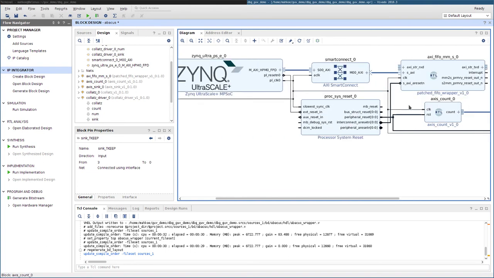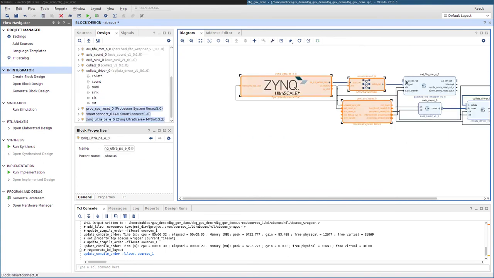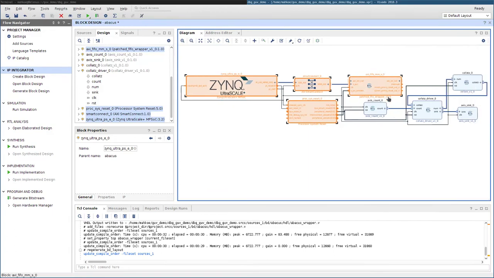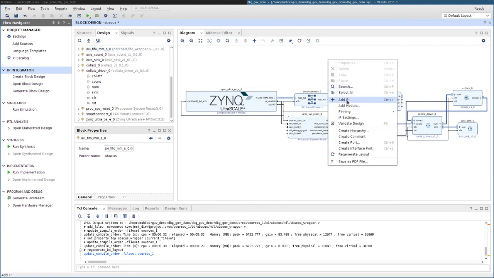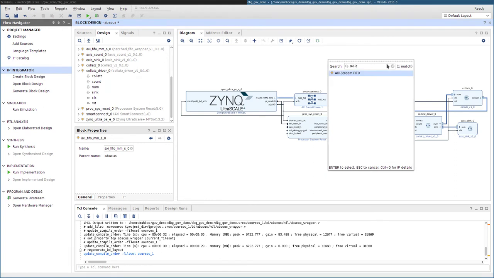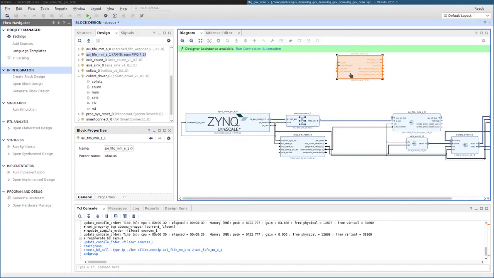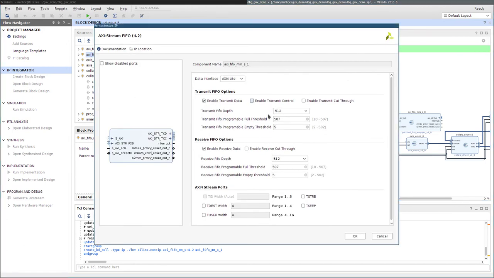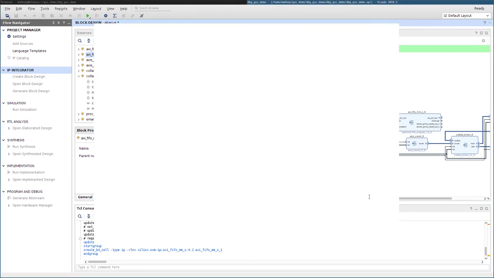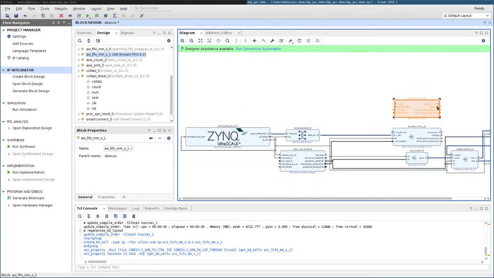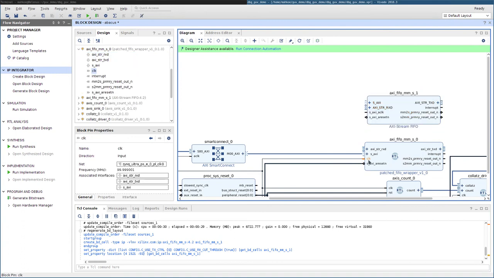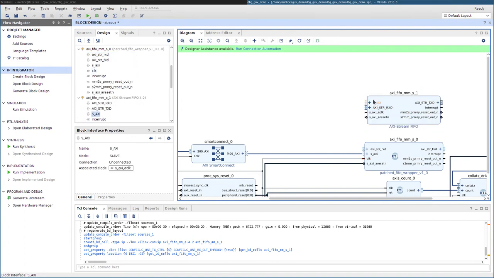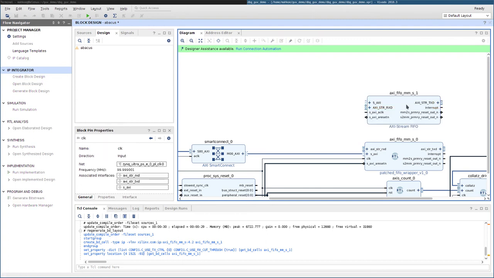Okay, the other stuff that's inside this diagram are these 4 IPs, and currently they aren't really doing anything. Basically, I mentioned earlier that I have the AXI Stream FIFO. So this is my patched version of it. If you wanted an unpatched version, you would just add it like this. And for your interest, if I give it the exact same parameters that I used, you'll notice that the inputs and outputs are identical. I renamed them for reasons I won't get into, but it's the exact same IP, just with the bug fixed.